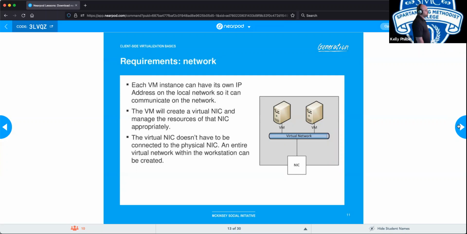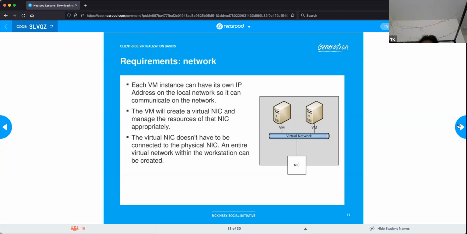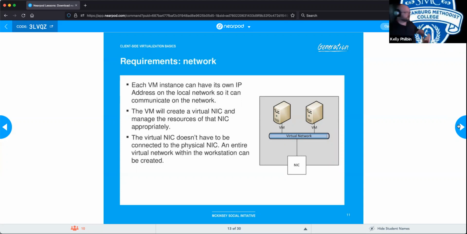Questions so far? Can you repeat the last thing you said about generate? Yes, when you are creating the virtual NIC, because when you're creating a virtual instance of a computer, you can set it up with whatever hardware you wish. You can create virtual switches, virtual routers, virtual NICs.